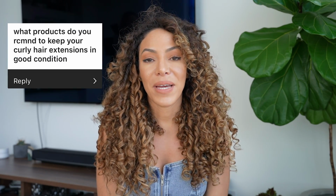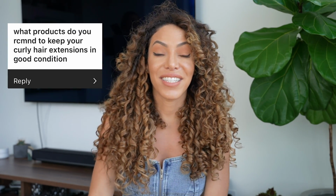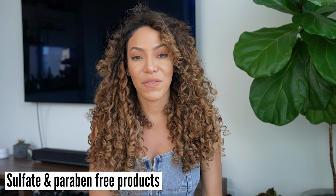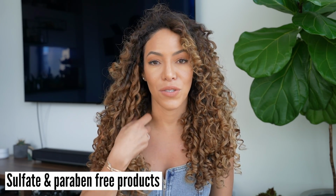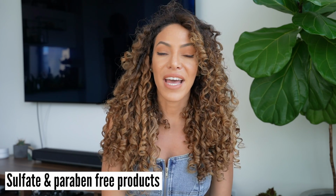What products do you recommend to keep your extensions in good condition? We recommend using products that are sulfate free, that don't have any parabens, and that pretty much are the ones that you typically use for your natural hair. There are some drugstore products that we do recommend that are on the less expensive side, so we'll go ahead and tag those for you below.